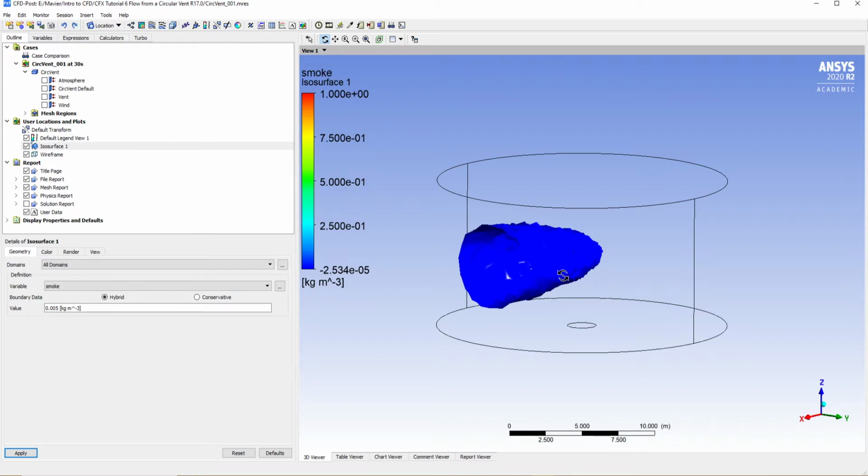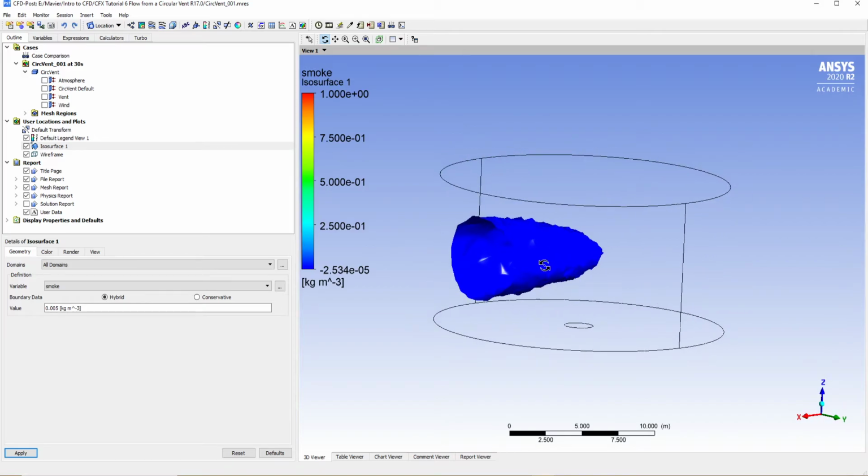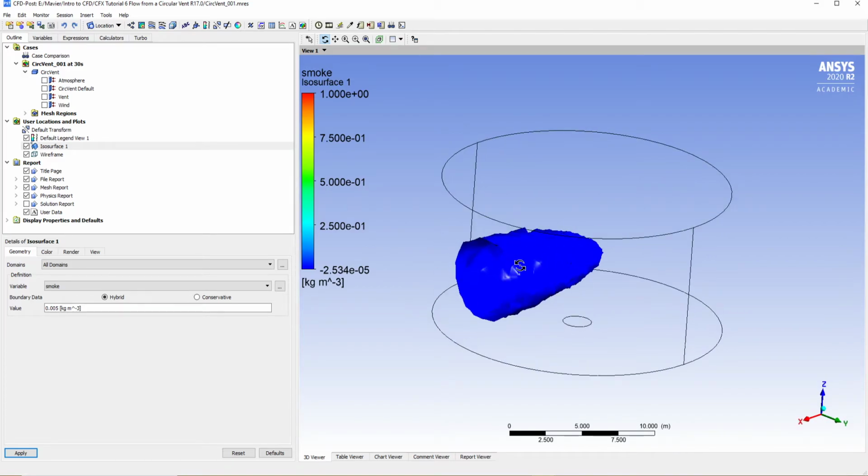So if you wanted this to be closer to the reality of how smoke is dispersed, we would need to change our mesh to a more refined one. But this is only for me to showcase some functions of the software and not the importance of a mesh, which by now I hope you already have a basic understanding of from our last 2 lectures.